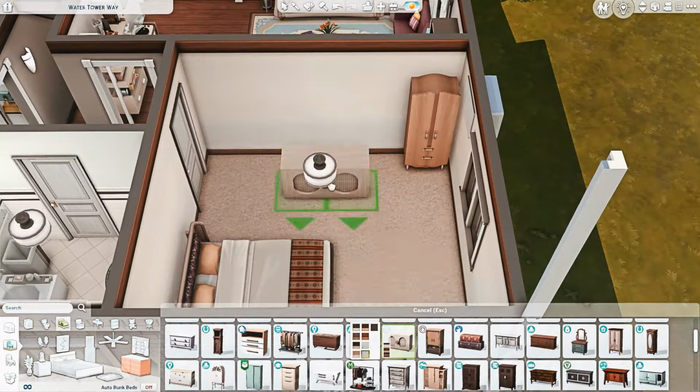Now the teenage girl's room is a little bit bigger because I wanted to fit in that video creation station from the Get Famous expansion, because I thought that she would be really into YouTube, SimTube. She would be really into making videos. I think maybe she has 2 channels and she has split interest, because I do think she is a little bit of a gamer as well. So maybe she has a gaming channel, and then her full-time channel is kind of like reviews or vlogging or beauty reviews or, I don't know, stuff like that.